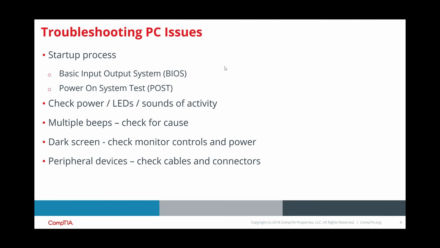If it's a dark screen, you want to double check cables, do the simple stuff first. And if you do have the side of the computer open, make sure that everything is pushed in nice and tight. You might have moved their office and jiggled some stuff loose, and they forgot to tell you that part. Users will give you as much information as possible unless they're embarrassed about it. If they're embarrassed, they're going to keep that close to the vest.